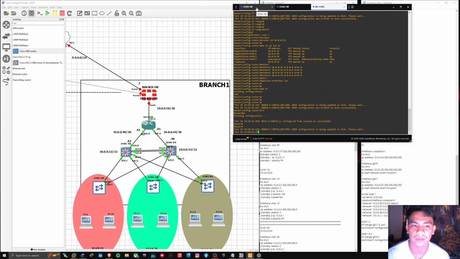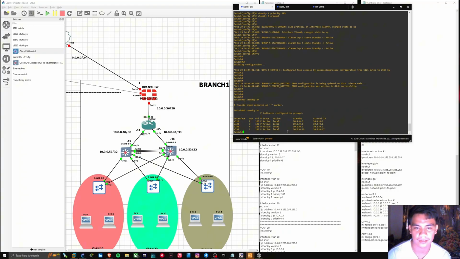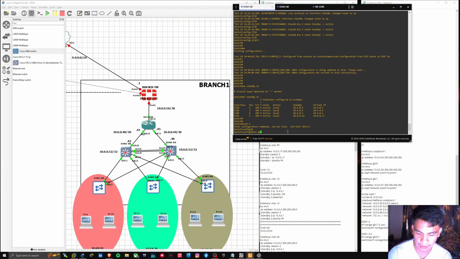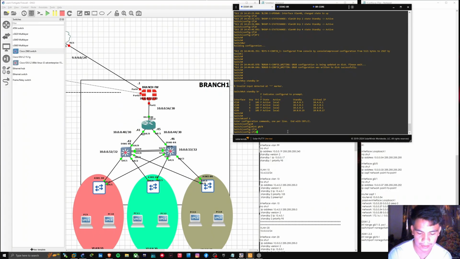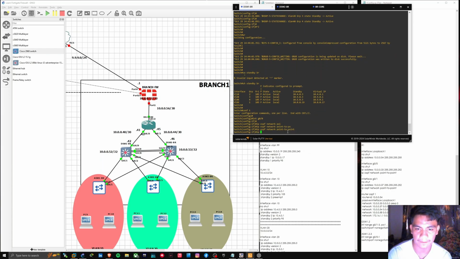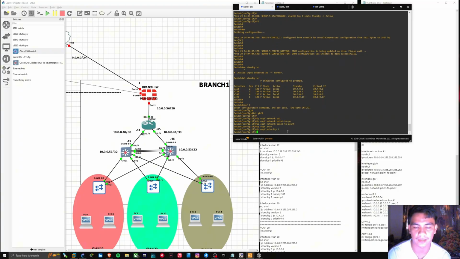Now I'm going to DSW1. I'll go to interface G0/0 and make it ip ospf network point-to-point and ip ospf priority 1.